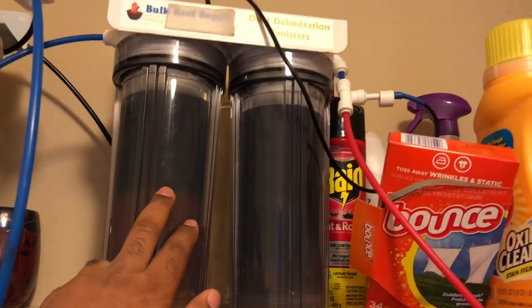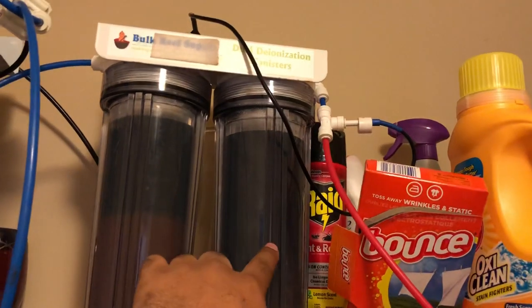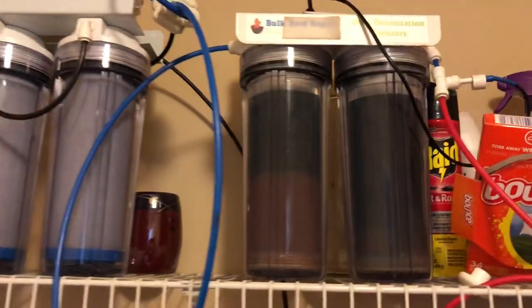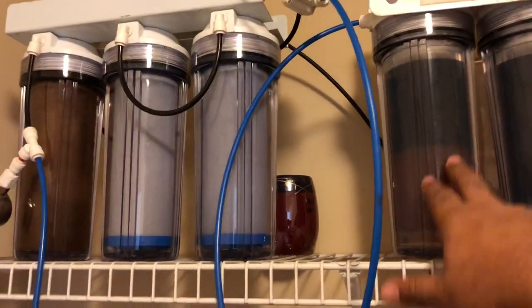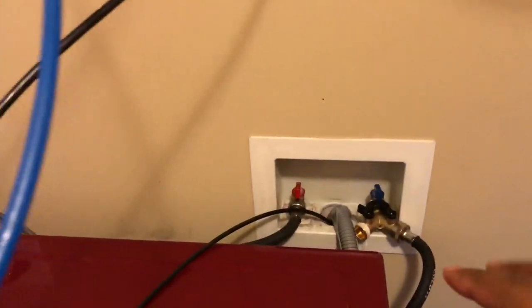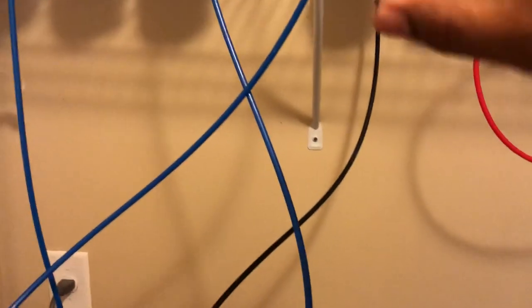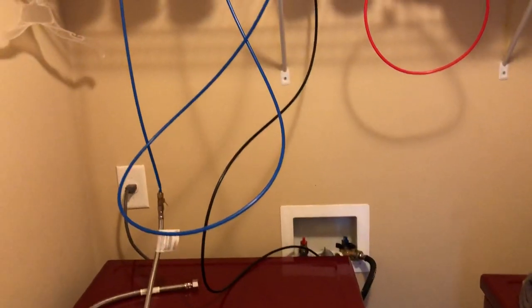What you want to do is, once I get the new filters in, I'll dump this one, clean it out, and then move this one — since it's still good — over here, and then put the new one here, so I'll have an extra one. That's what BRS suggests rather than changing them both — this one always goes bad first, and eventually this one will start turning brown. I'm going to mount it — I already got the pipe fitting set up and a 2x4 to mount it. Then I'll have a little runoff so we can drink our clean water, and I'll figure out what to do with the wastewater.